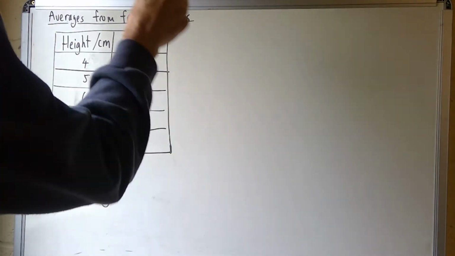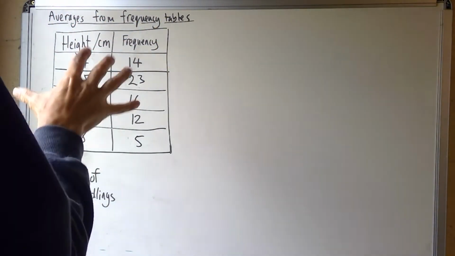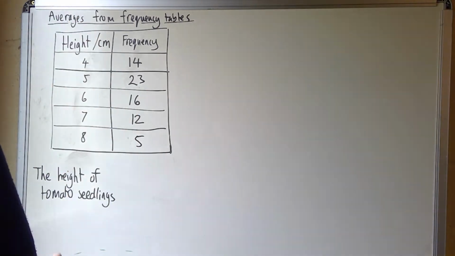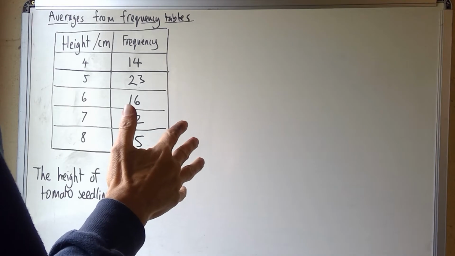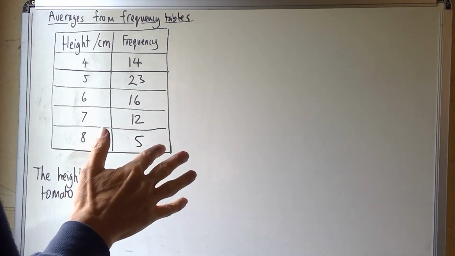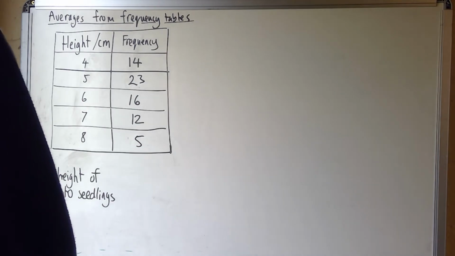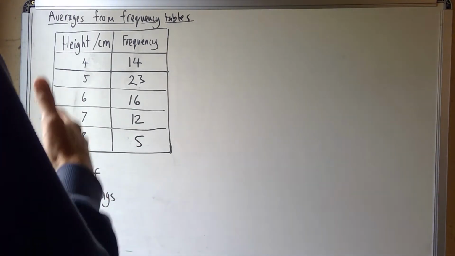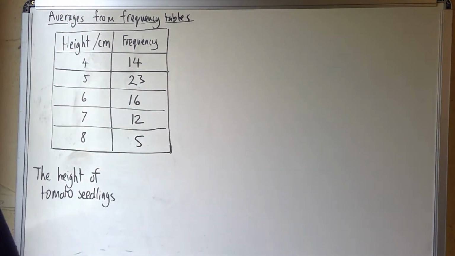Okay, today we're going to look at how we calculate averages from frequency tables. Before you look at this, you should be familiar with how to calculate the mean, mode, median and range from lists of numbers, because the techniques are very similar. But in real life, we'll have long lists of numbers, and we'd probably rather work out the averages on a spreadsheet, or use the in-between method, where we'd use a frequency table.